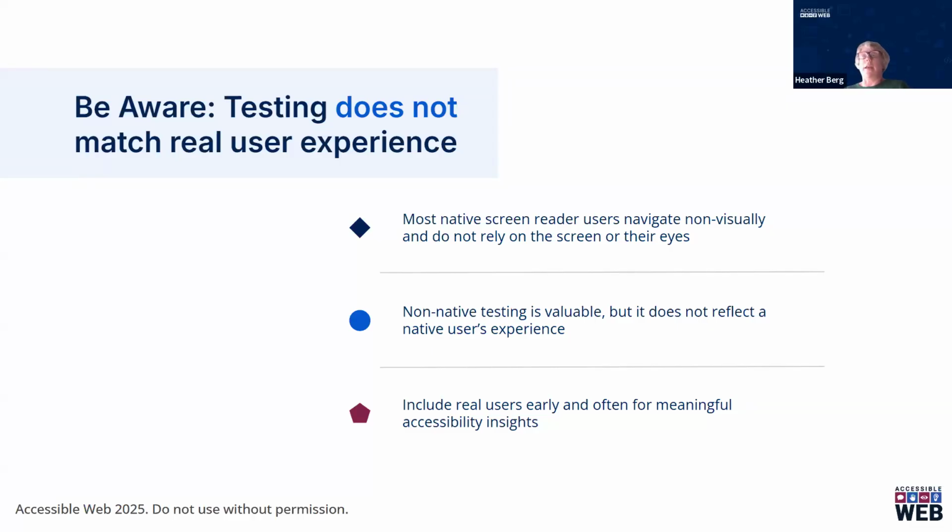And so to that end, someone using a screen reader for testing who is able to see, inevitably their experience is going to be shaped, to some extent, by what they see. And this is just how our brains work. So they might glance at where they think a button is located or anticipate how something will work or behave based on sight. So for a native user who relies on sound, structure, and tactile feedback instead of sight, the experience is going to be quite different.